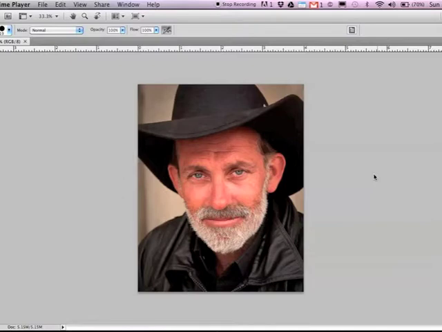And the reason is because it is a file format where the manipulator of the image can choose the amount of compression that is placed on this image.